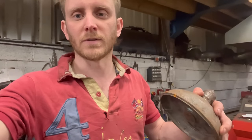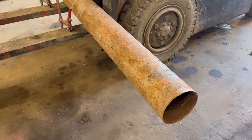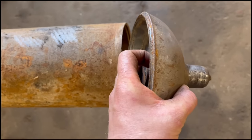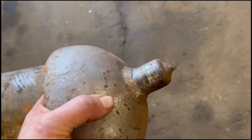So I have this to sort out today, and it's not what it looks like. Right, so what it is, the end out of this roller. This is a roller off a flail mower that goes on either the front or the back of a tractor. So you can see this one's broken out, and the shaft is very worn. Well, it's about half the length it should be.